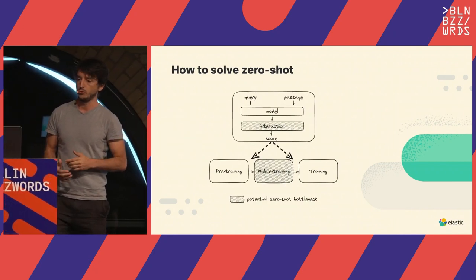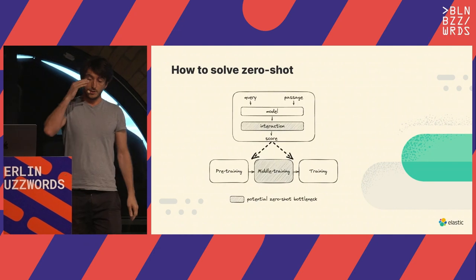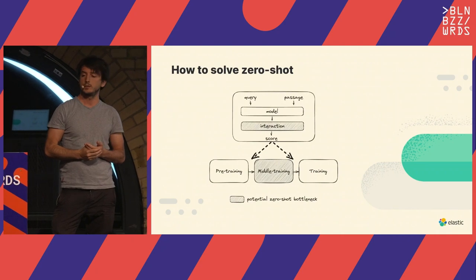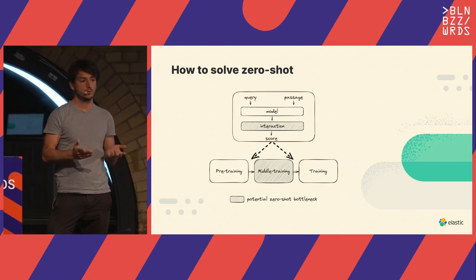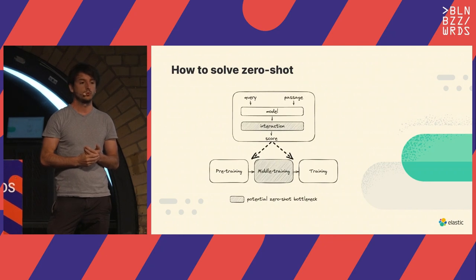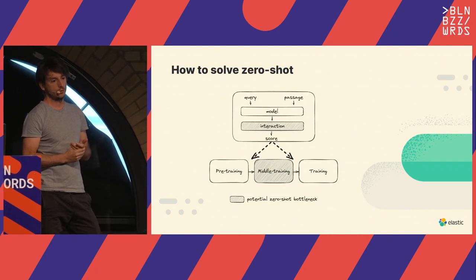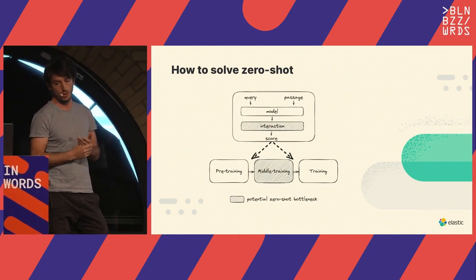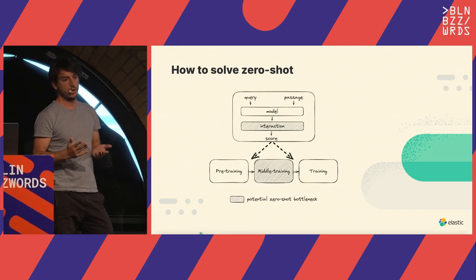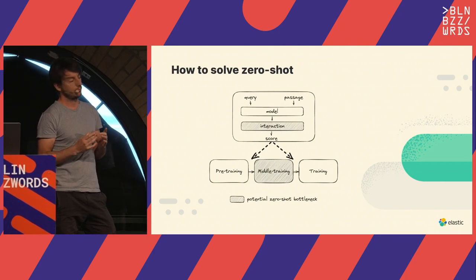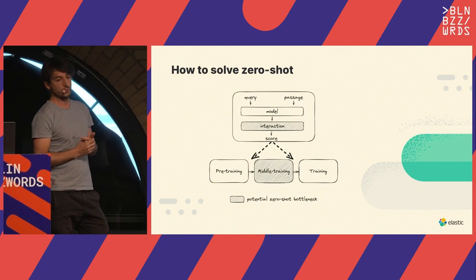So it's a bit more difficult to use in production. Another hypothesis is the middle training. Right now, when you use dense models, you are usually starting from a pre-trained model, typically BERT. And the objective of those pre-trained models is quite far away from information retrieval. Typically for BERT, you are doing masked language modeling. So you are masking a token and you try to find it back. Even though it's a good task to learn semantics in an unsupervised way, it's maybe a bit too far from information retrieval to construct vectors that are good enough for zero shot.